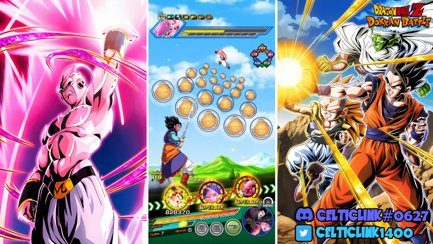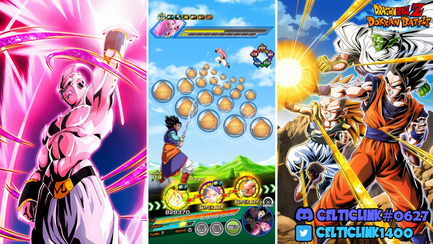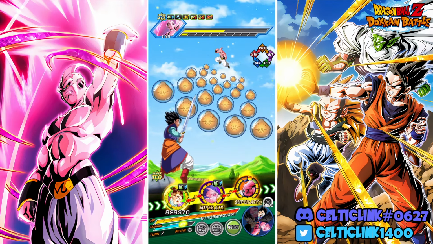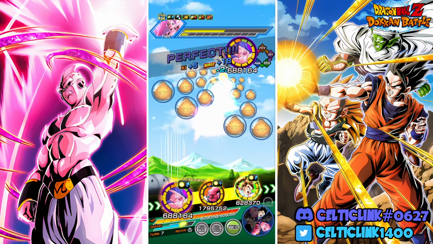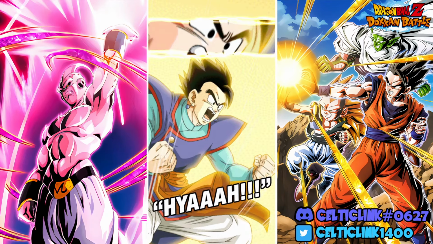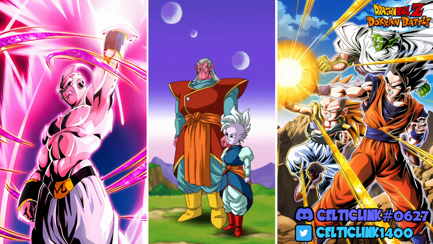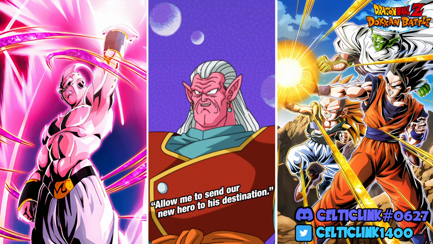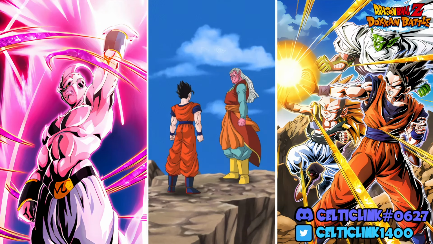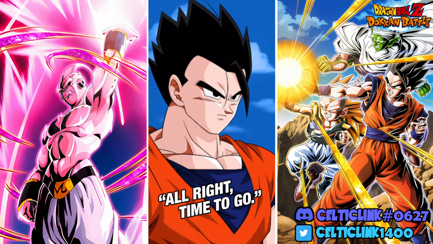Alrighty, excellent. Okay, so yeah, we got this. We can put Buu in front and have him collect up all the candies. So that'll give us... Well, I mean, we don't need the full heal, but it will heal us. We'll grab that, and let's transform Gohan. Incredible! Allow me to send our new hero to his destination. This is perfect. Thank you very much. All right, time to go.